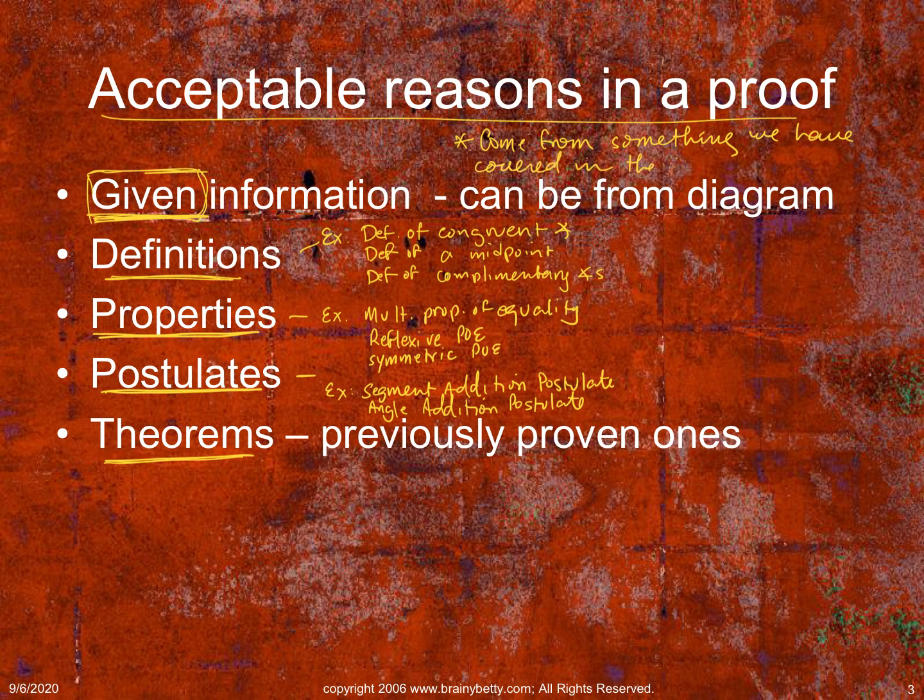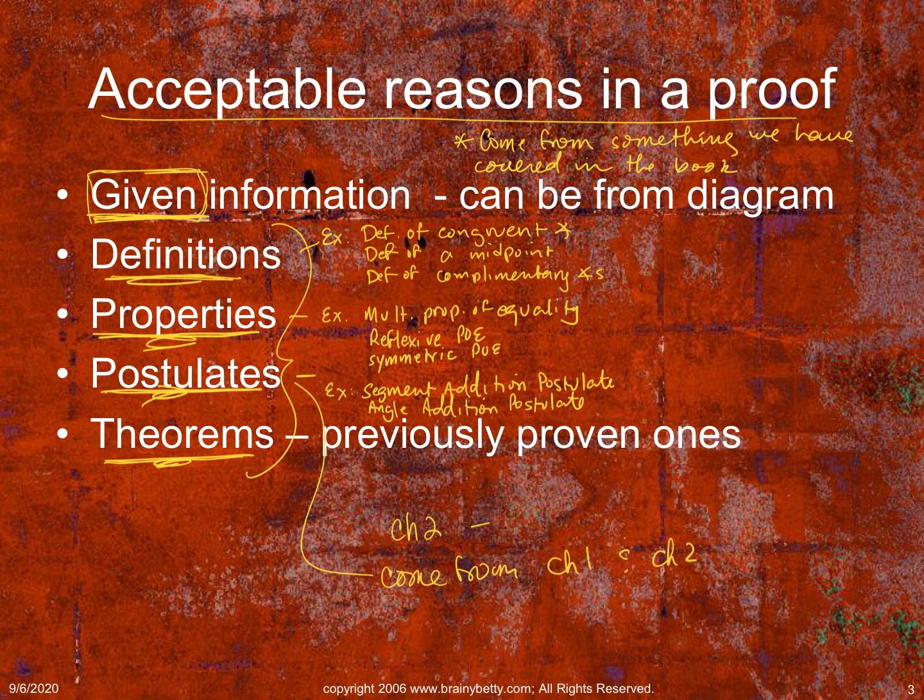So there is no definition or property or postulate or theorem that we are expecting you to know from previous years of mathematics, something you learned in middle school or something you learned in Algebra 1. Every single thing that we're looking for, every explanation, every property, every postulate, we're teaching you. And so right now, the proofs that you do, we're in Chapter 2. So all of these things we're doing right now have to come from Chapter 1 and Chapter 2.